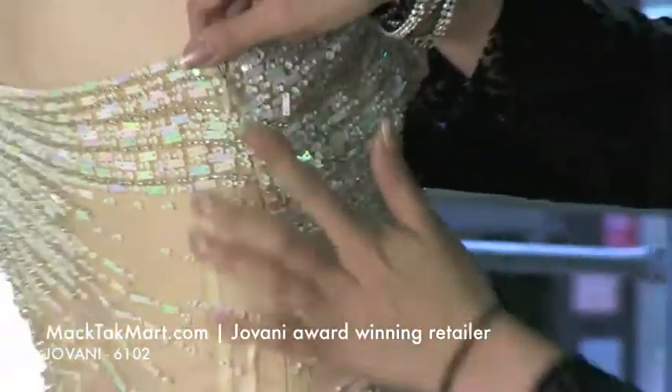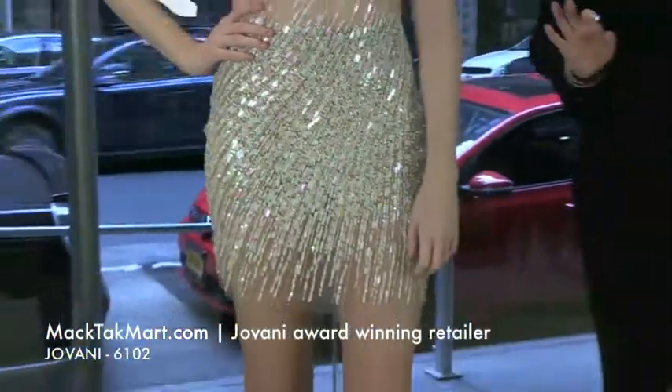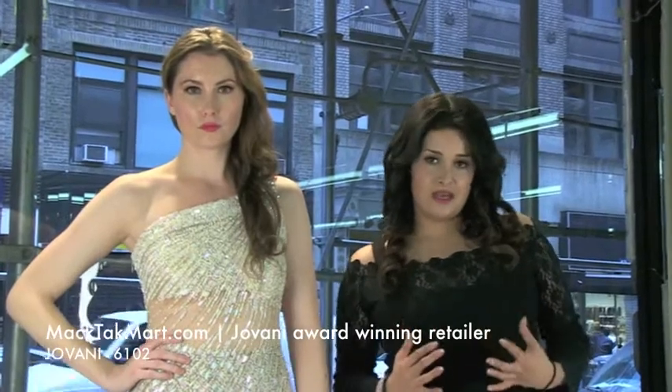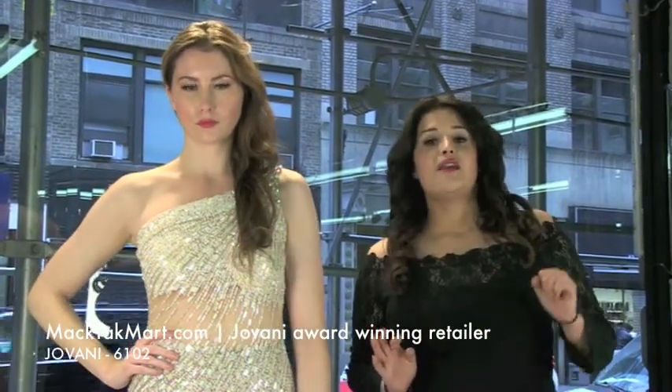This is going to be the zipper. If you're wondering about this dress and don't know what type of underwear to wear, know that the dress actually has cups in it. So you don't really need a strapless bra if you're a smaller cup. If you're a bigger cup, you will need a strapless bra — a nude strapless. It's going to look amazing and it's not going to show.